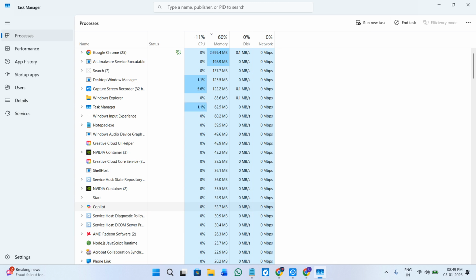Now you can also check for the Windows updates and the drivers. Sometimes the out of date systems can also block the anti-cheat services. So if you find any of the updates, make sure that you install the pending updates and again restart your computer. Next, you can also repair the Riot client files.